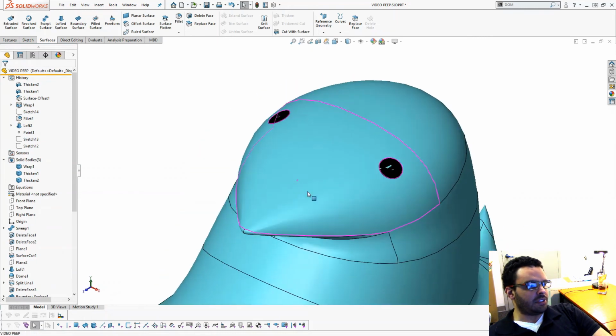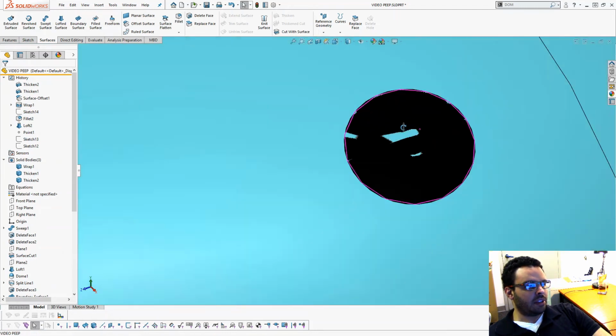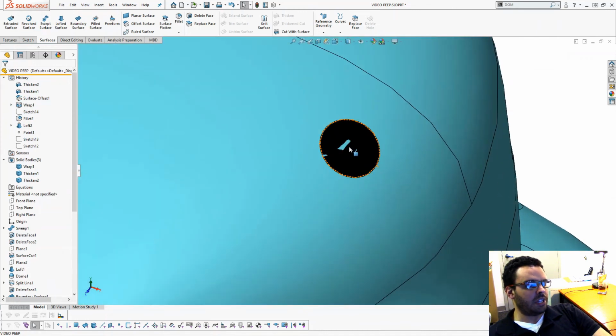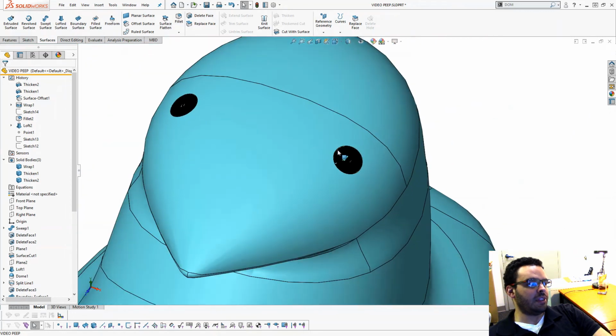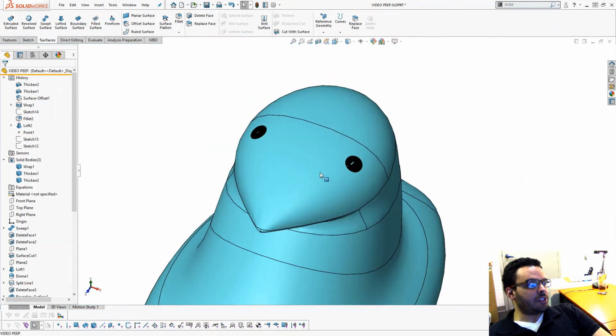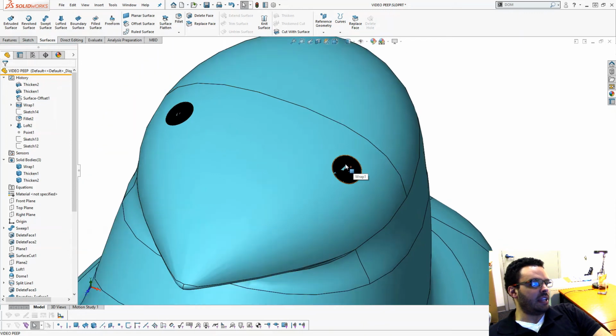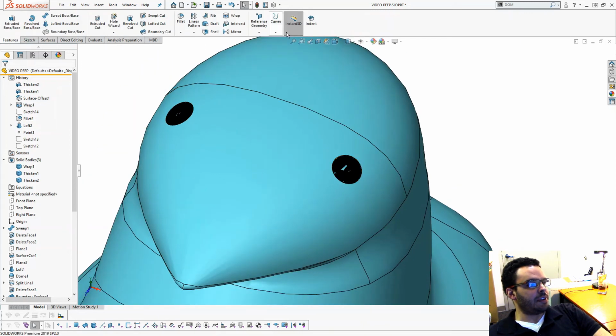So if I unhide this, you can see there's almost like, usually it's a checkerboard pattern, but it's the underlying surface peeking from behind the body, and we don't want that. So my new favorite tool as of right now, especially with the new printer, is that if I want to make a perfectly eye-shaped cavity and then leave the eye in there, I found that indent is fantastic for that.